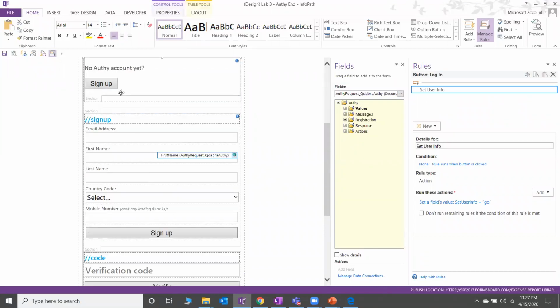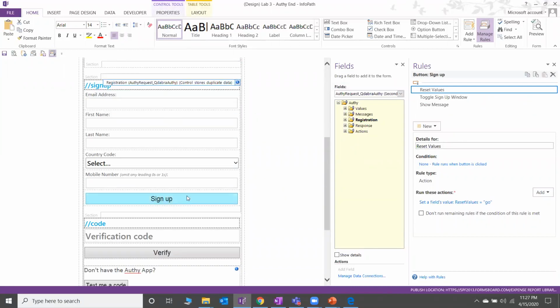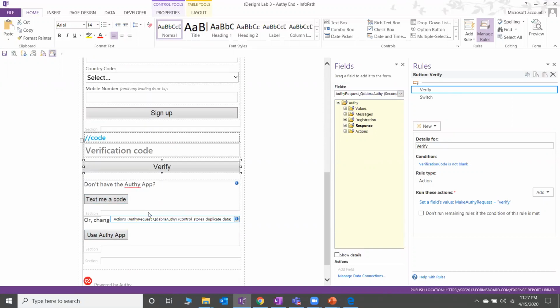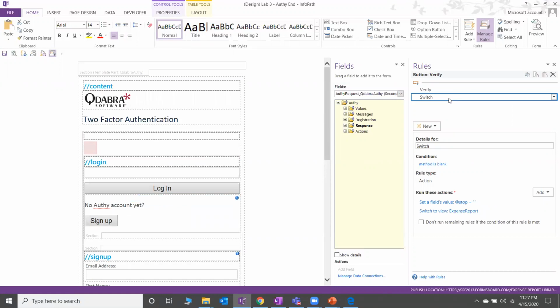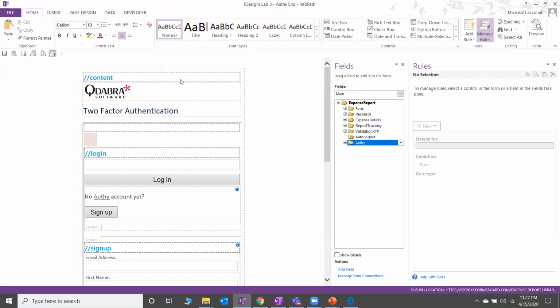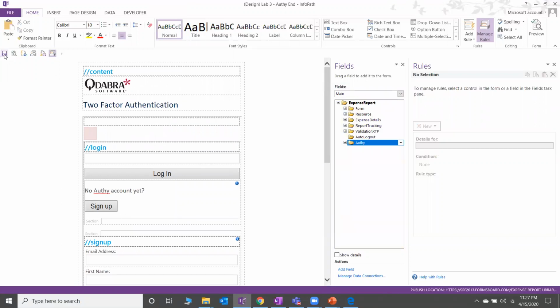And then just make sure that all rules are intact when you select the buttons. The rules are still there. Okay. And remove this template part section, you don't need that. And then save your changes.